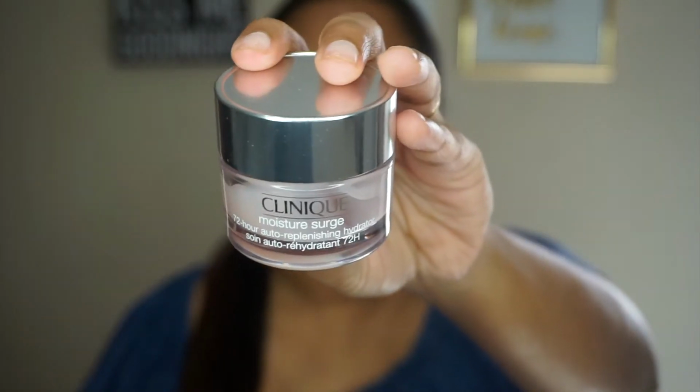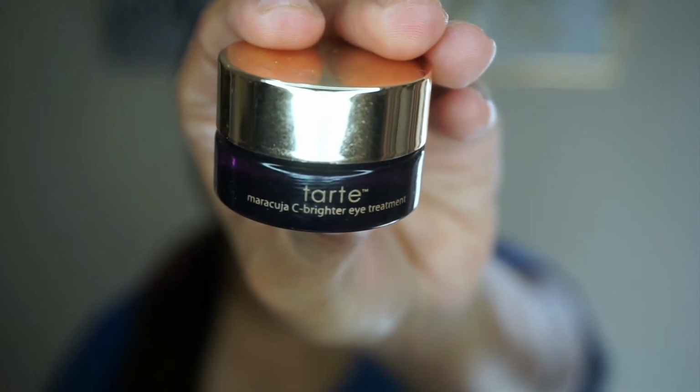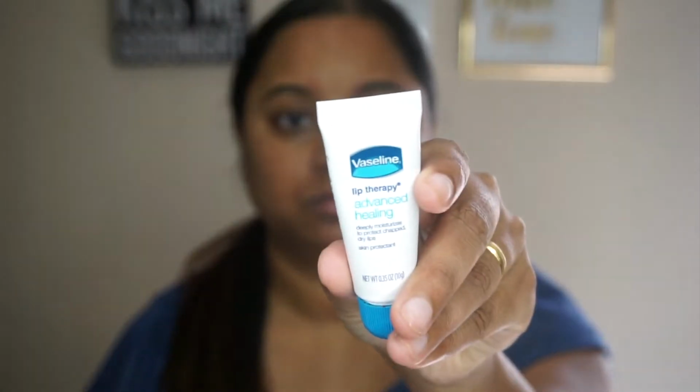To hydrate my skin, I'm using the Clinique Moisture Surge 72-hour auto-replenishing hydrator. This moisturizer is the best solution for dryness, fine lines and wrinkles. And for my eyes, I'm using the Tarte Maracuja Sea Brighter Eye Treatment. This cream smooths and hydrates as well as brightens your under eyes. And to hydrate my lips, I'm using the Vaseline Lip Therapy Advanced Healing.